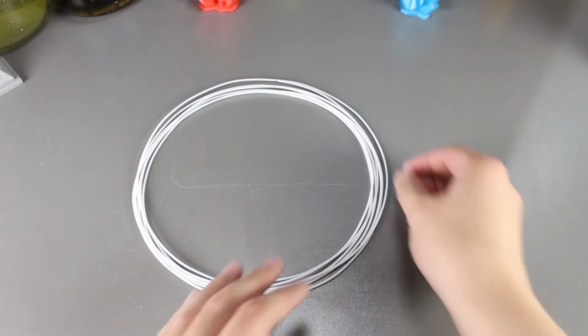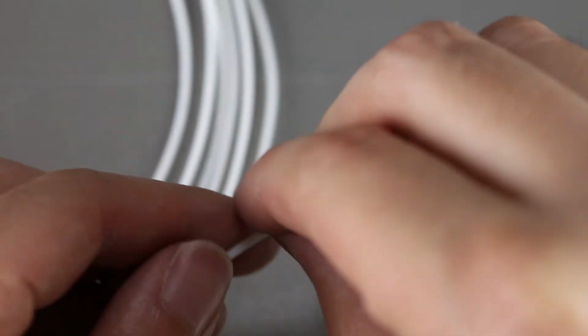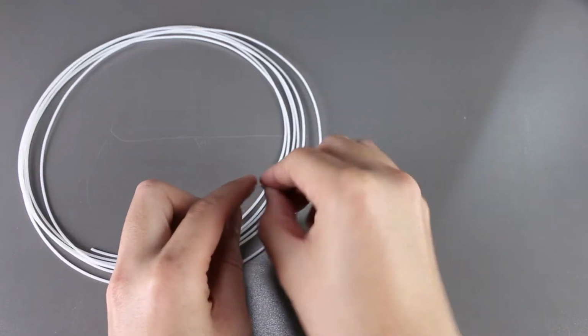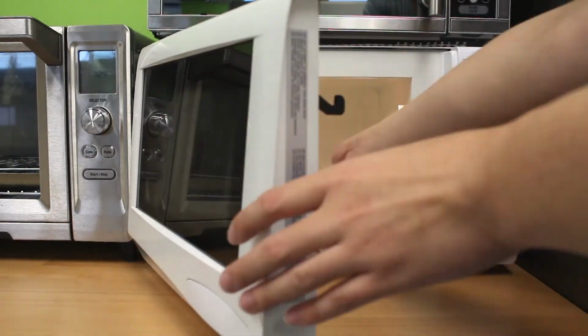I actually found more brittle filament in the warehouse than the clear filament that I started with, so we will be using this white filament instead. As we can see, this white filament has been out of the box with no desiccant package for a while. It is really brittle and easy to snap off. Now let's move on and put it into the microwave for 1 minute and see how it goes.